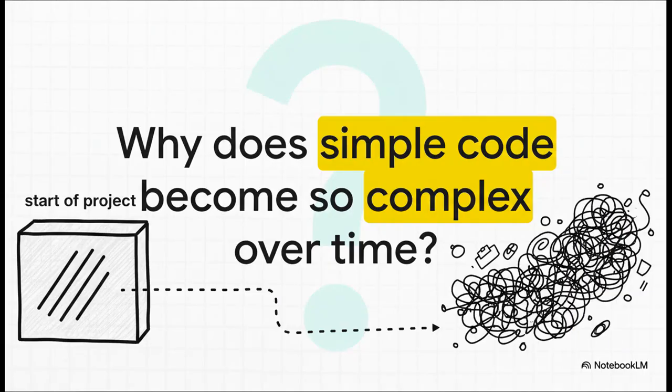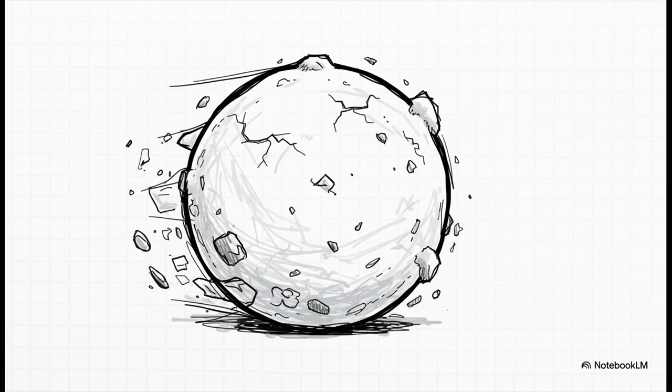All right, let's just jump right in with a question, and I guarantee you've asked yourself this at some point. You start a new project, everything's clean, it's beautiful, it makes sense, and then fast forward 6 months and it's a complete mess. How on earth does that happen every single time? Well, there's actually a name for this slow creep into chaos, and it is so perfect. It's called the snowball effect. And honestly, it's the silent killer of so many good projects.